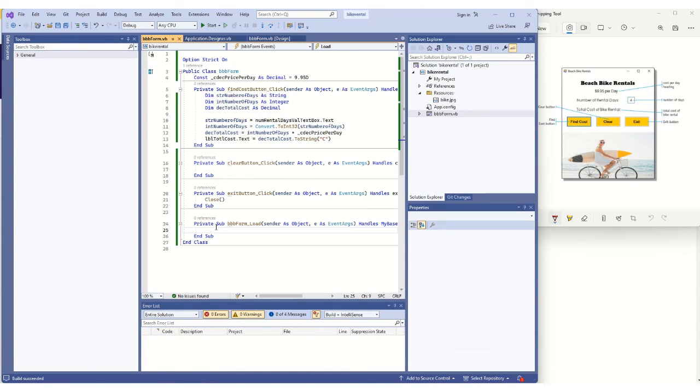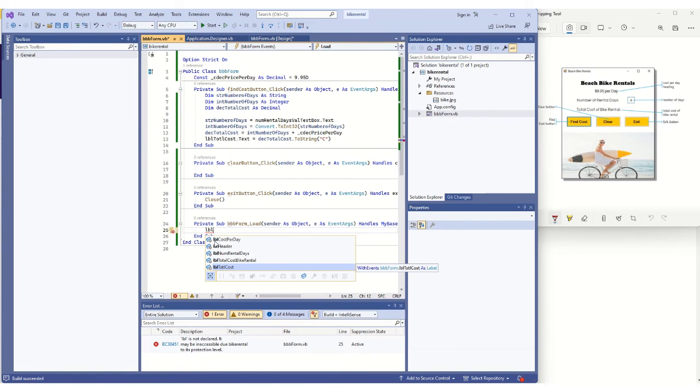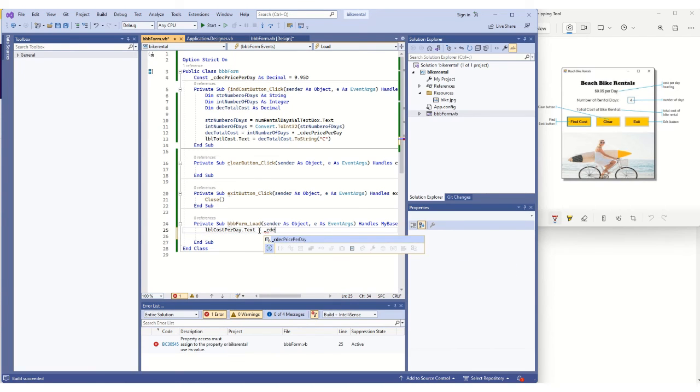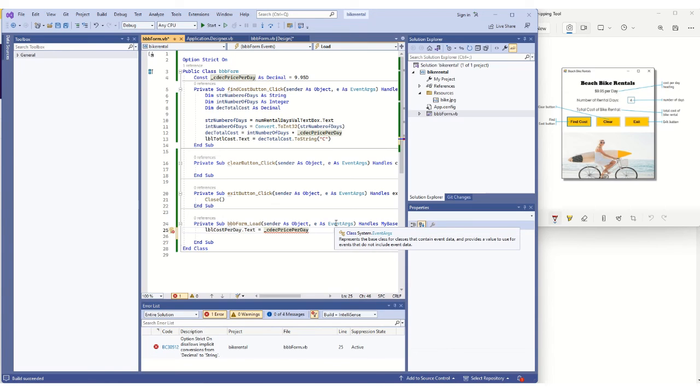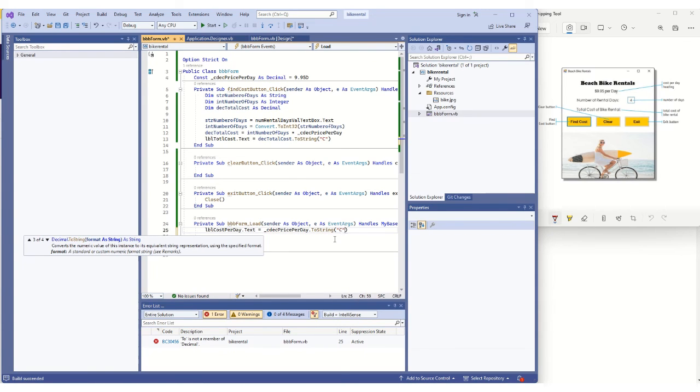So we should be doing label cost per day dot text equals CDEC, this guy, we already defined it here. This time this guy dot to string, again we have to use the currency C.